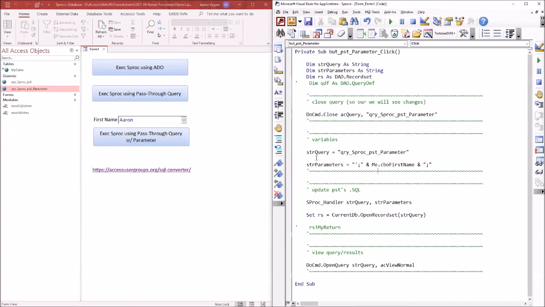So just having one pass-through and then always updating the SQL statement of it and firing that off? Yeah. I might have more than one, but typically I have one, and it might call the same pass-through, but I'll put different parameters with it.